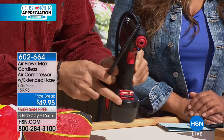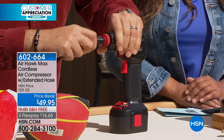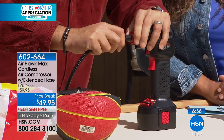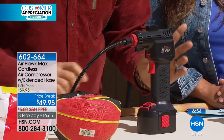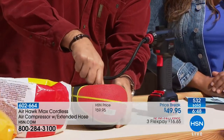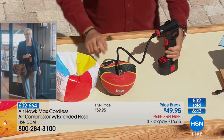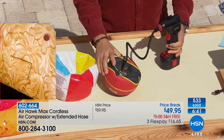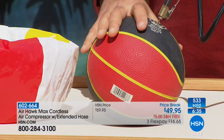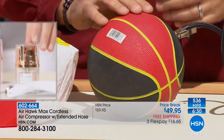All accessories stow right on board. The hose screws into the front — it's a screw connection rather than snap-on because this is a real compressor with real pressure. I'm going to attach the basketball adapter and pull the trigger. Watch this basketball go from flat to full in just a couple of seconds. Done — just like that. Ordinarily you'd need a hand pump or foot pump and be standing there for a while. With the Air Hawk, it's instant.